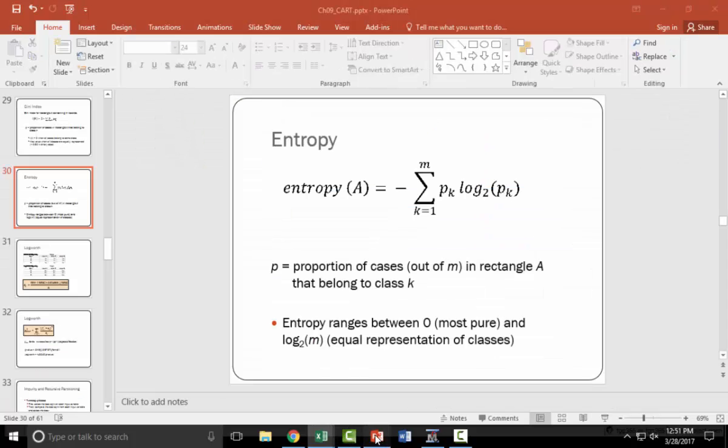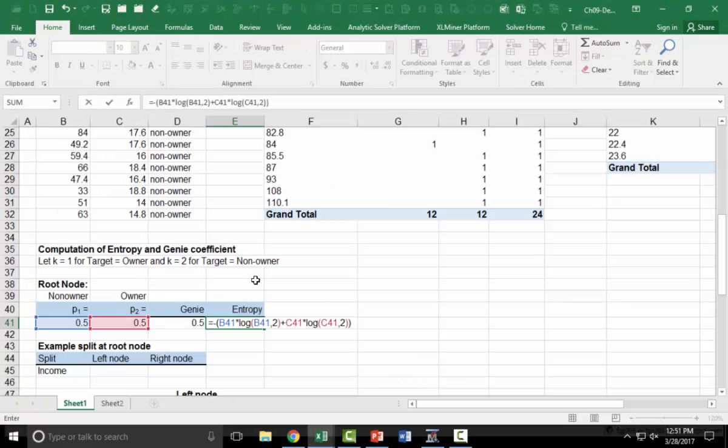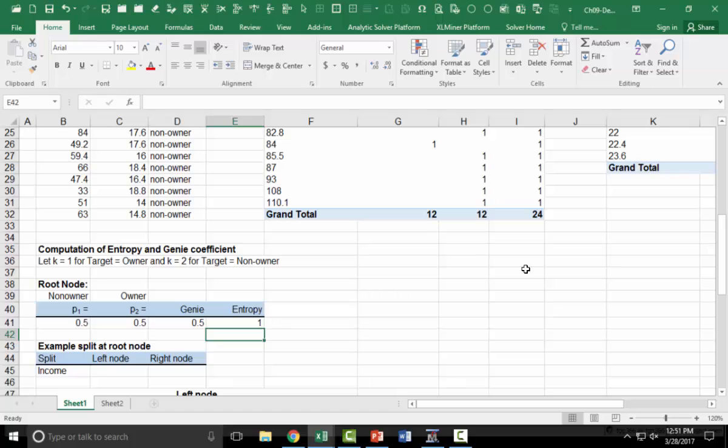So this will be like minus the sum of P times log of P for each level of the target. Need to be careful. So that would be equal to 1, obviously. We already saw in the case of a binary target, it will be log m to the base 2, m being 2, which is 1, the maximum possible value, which is what we have right here.